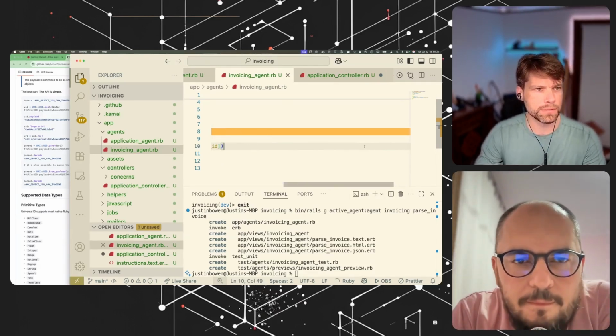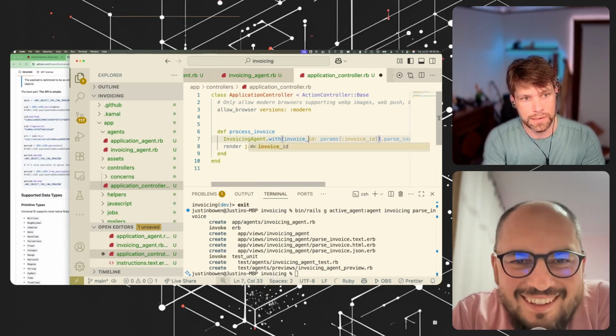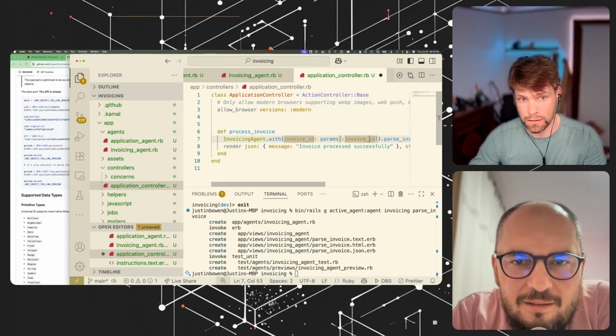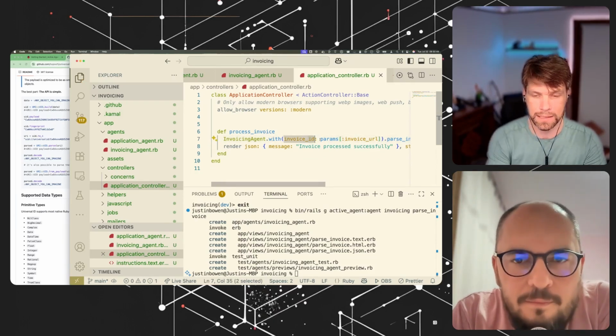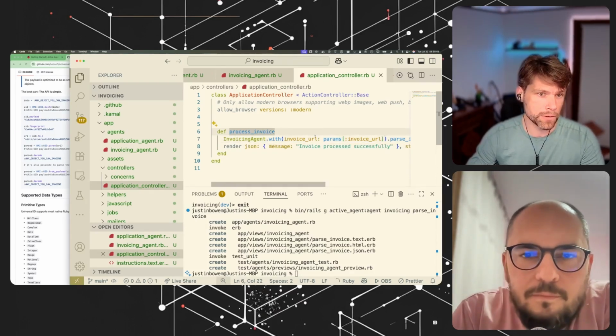This all is, let's just leave it as that. You need text. So you would be able to say invoice ID and then whatever param was sent. Maybe it's a URL. Maybe that actually makes more sense because you already uploaded it, or you received it in an email as an attachment and uploaded it to your active storage. Yep, that could work.